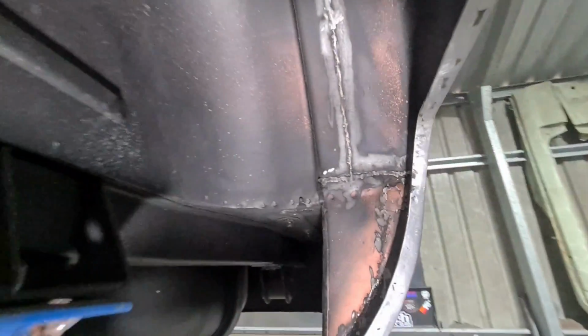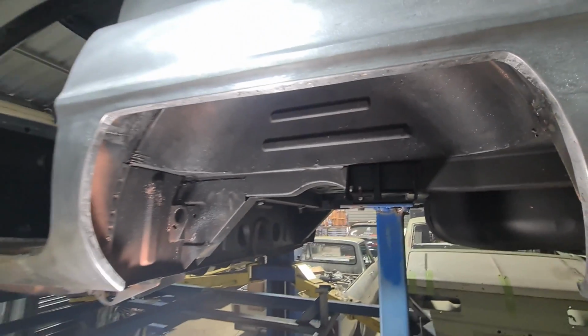Sweet, so it is welded in now. I TIGged probably to about here on each side. It was just way too hard going fully overhead, so the top section I MIGged it, but just ground it enough. No need to go crazy in there. It's a wheel well. It's just going to get covered in seam sealer and stuff over all this anyway, so just get it pretty decent.